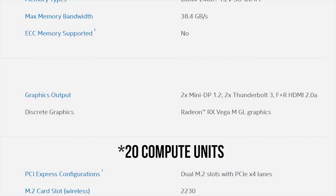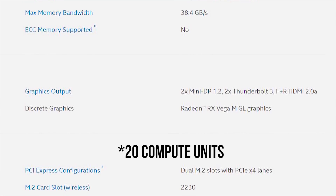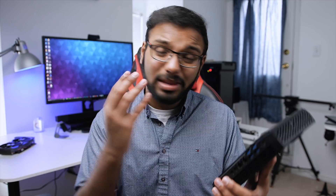The lower tier version comes with a slightly less spec'd Vega GPU with 24 compute units and a slightly lower clock speed. So let's take an in-depth look at Hades Canyon and compare it to some other bare bones systems from the past, come up with a unique use case scenario for the office or living room, and conclude whether or not it's worth a thousand dollars and who it's really targeted towards.